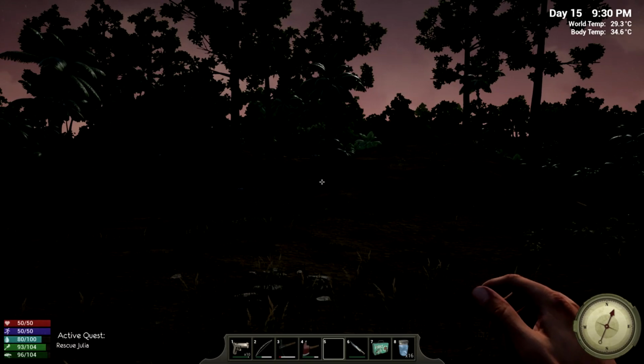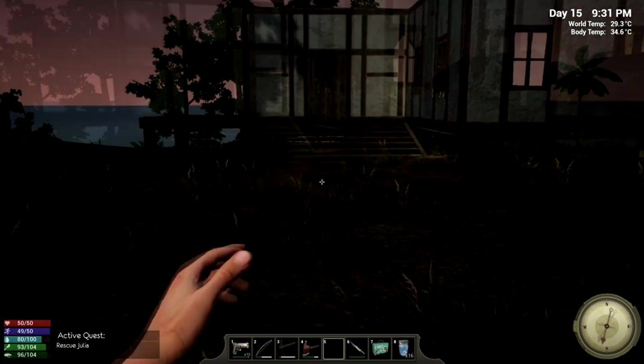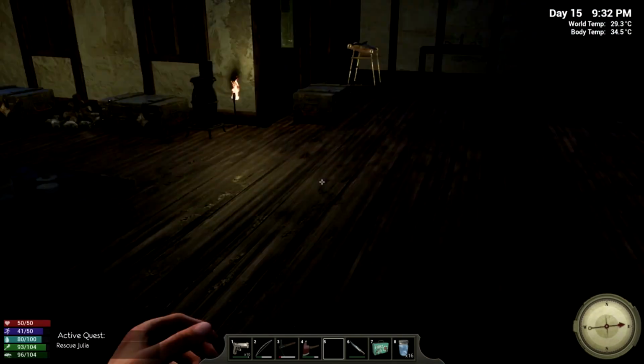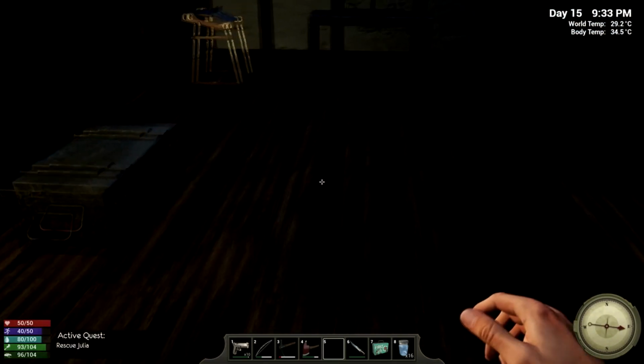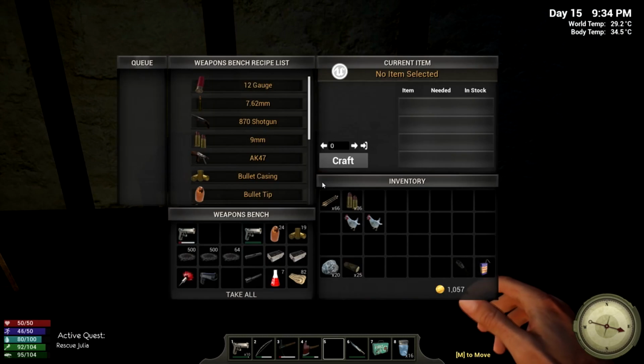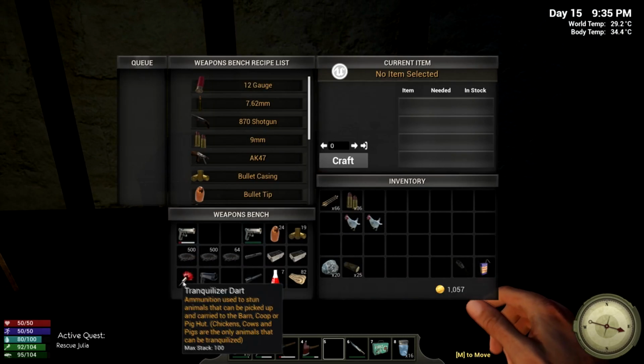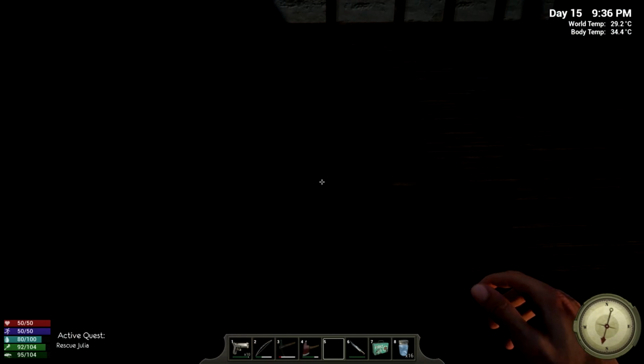Should we get that one over there? I don't think I have any trank or anything, actually. Do I? I think so. Tranquilizer, yeah, we have one, dad. Yeah, I don't think we're gonna do that.